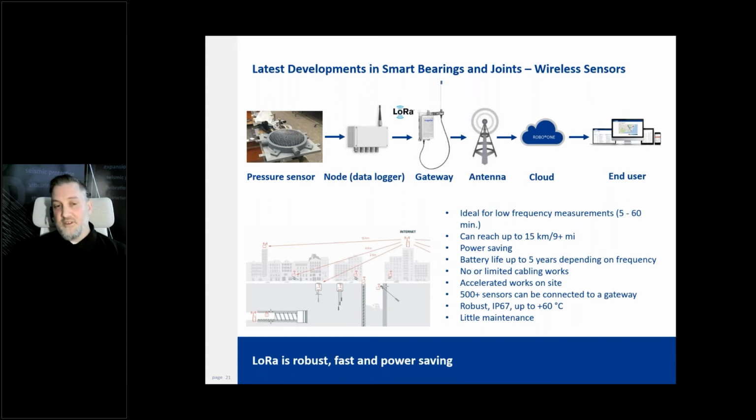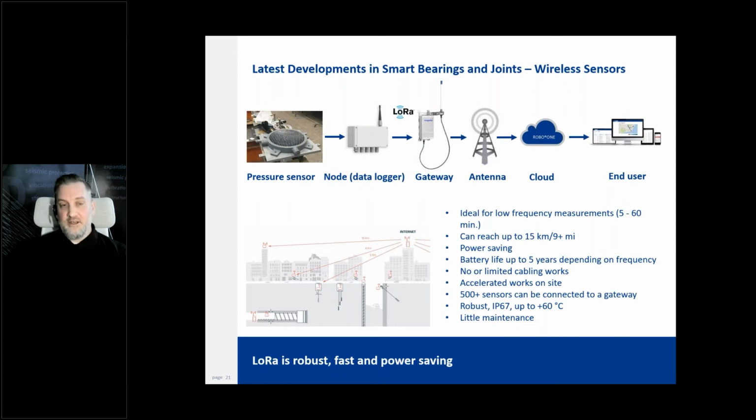And in terms of the benefits of this system, they are both straightforward and significant. For low frequency measurements, it's a perfect application. In terms of its reach, it's 9 miles over clear terrain, but even in city terrain, in the realm of 2 to 3 miles, which is certainly plenty to get from a bridge to a cell tower in most places. One benefit that's not clear from this little diagram at the top is that it uses long life batteries, so it does not need mains power.